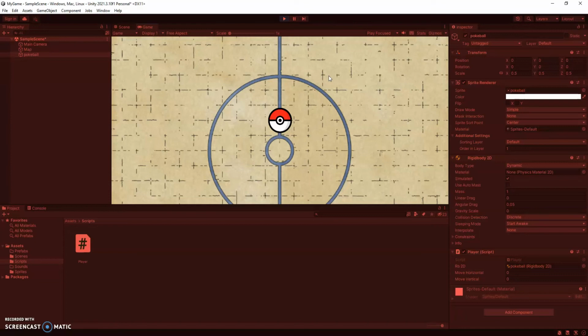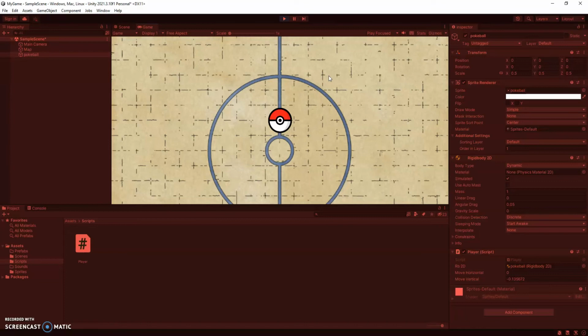However, if I press the right arrow, you can see there that the move horizontal went to +1. Let go of it, it moves back to 0. If I press on the left key, it goes to -1. So those arrows, +1 on the right and -1 on the left, are the values that those input keys are putting into Unity. And we're going to use those values to make our Pokeball move. Now, the other thing there, if you press up, it's a +1 on the vertical. And can you predict what would happen if I press down? Yes, you're right. It is a -1, right?